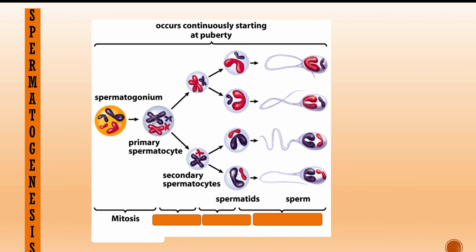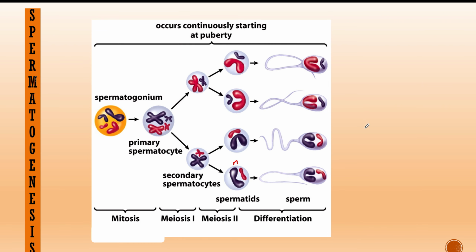And then we undergo 2 sets of meiosis. Of course we do. Meiosis 1 and meiosis 2. Meiosis 1 makes our haploid with 2 copies, and then meiosis 2 makes our fully haploid, good old half the number of our DNA complement. But of course, this guy here, he's not going to swim so well. We need to turn him into this guy here through a process called differentiation.